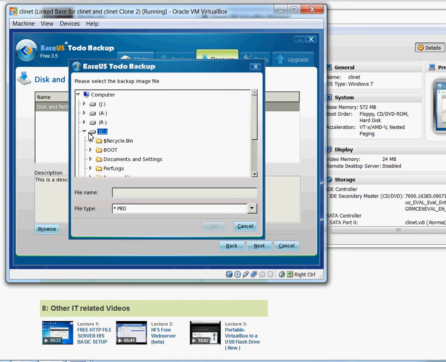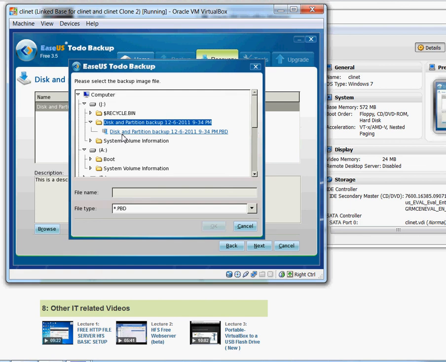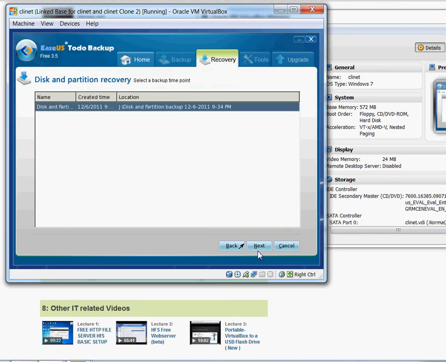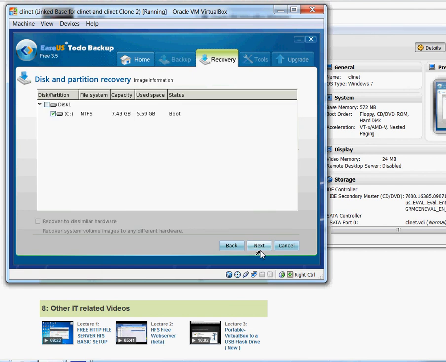No, this is not the one, and not this one. Alright, so this is the drive that I made that has my image. So I'm going to click on that and click on this, and then click next, and then image information.